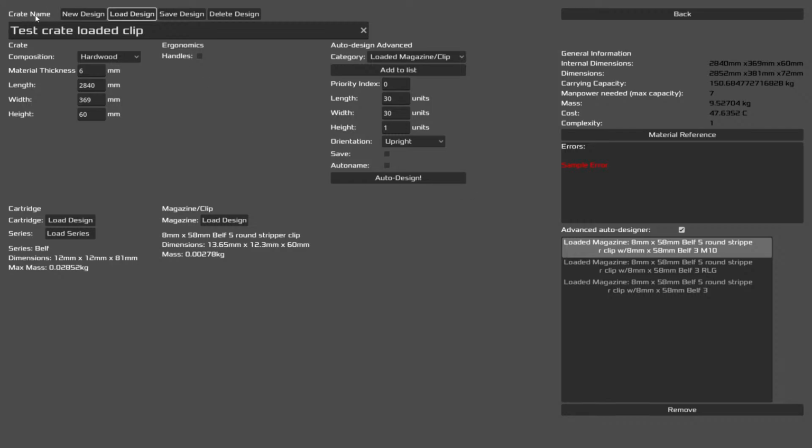So right now this is a crate designer. I'm currently working on the auto design, so that's much easier for player use with a few clicks. And the reason why you need these crates is, first of all, it doesn't make sense to have simply the volume and the mass of whatever you're trying to carry. When you're shipping it from the factory onto trains and onto trucks, first of all, the dimensions of all those are very different.